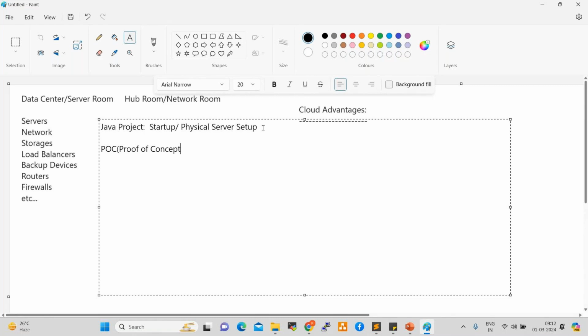For example, whenever we want to buy any laptop or mobile, we check some proof, like reviews from people using it. The same way, when a client wants to give any project, they check a sample project.